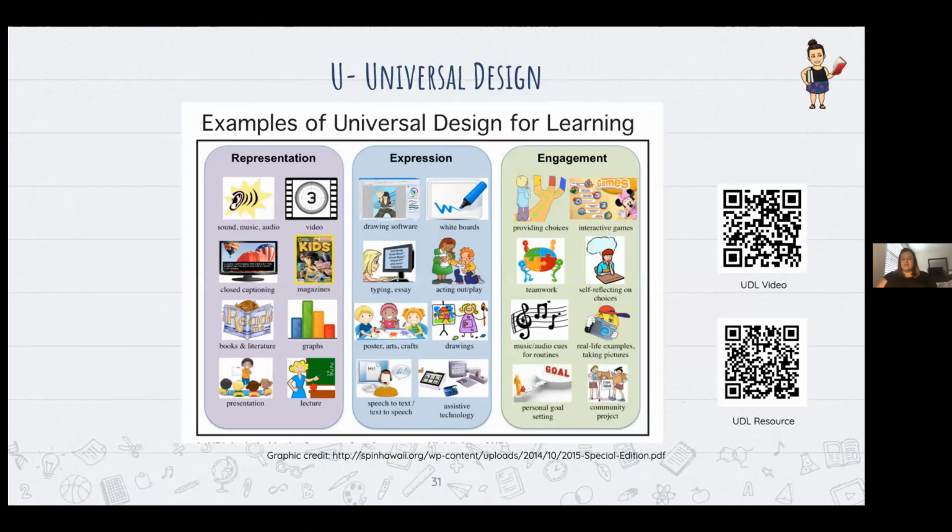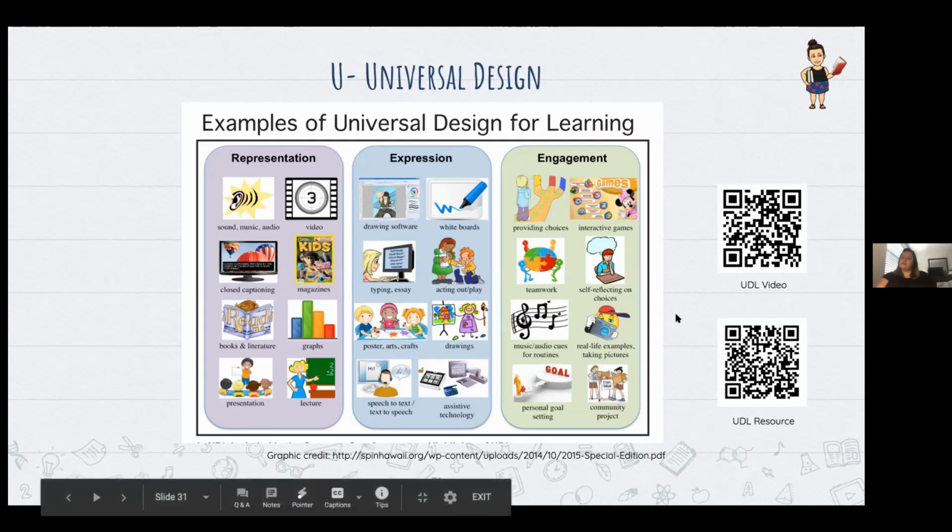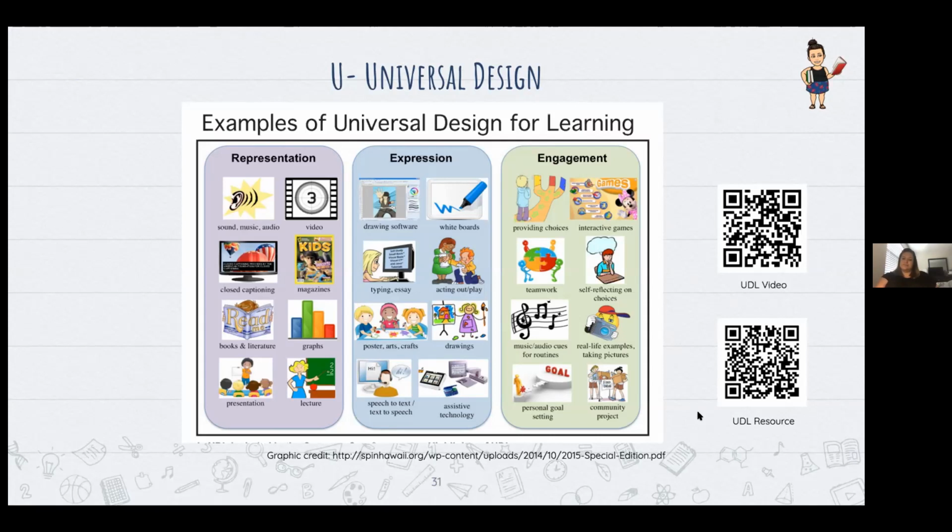But sometimes if you stop and think about it, one change to a lesson can actually benefit everyone that you're teaching. So taking time to really think big picture and make those modifications that really will help everybody, help to sort of streamline your planning process and also ultimately help the students as well. So I've linked out to a couple of videos and resources here if you need a little refresher on universal design.